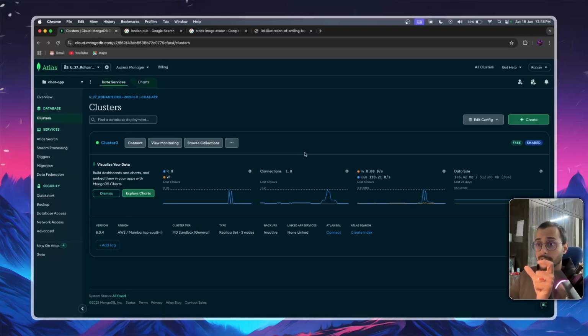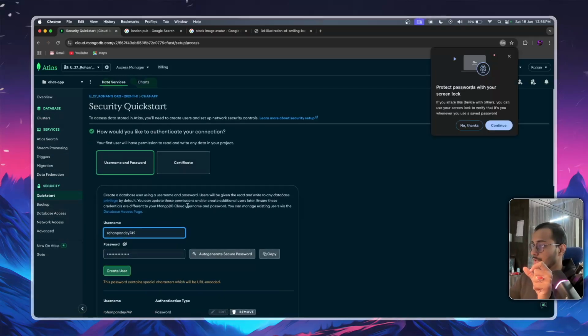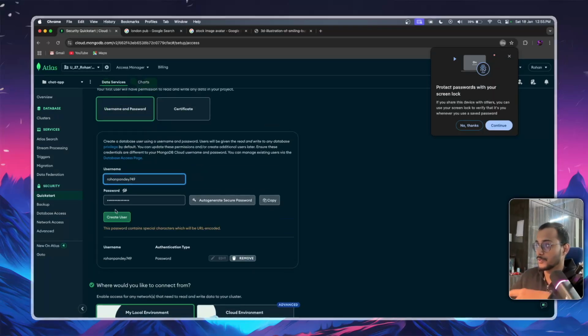Basically the MongoDB URI, right, which you need to copy. If you go to the quick start, you'll create a user with the username and the password which is hidden here. When you create this user, you need to copy it and paste it directly inside your .env file.